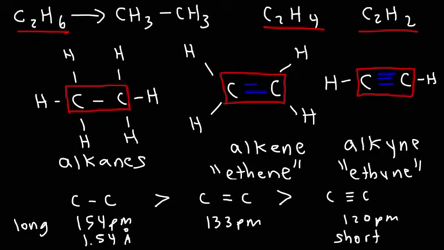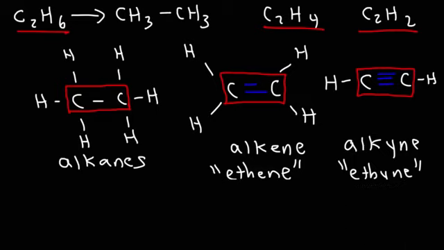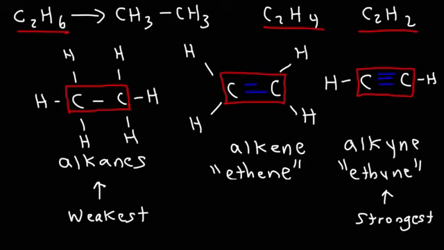So now that we've talked about bond length, let's talk about bond strength. Which bond is the strongest? The single bond, the double bond, or the triple bond? What would you say? The single bond is the weakest. The triple bond is the strongest. Why is that? Well, it's easier to break one bond instead of 3 bonds. Imagine trying to break a pencil. It's easier breaking one pencil than trying to break 3 pencils at a time. 3 bonds are stronger than 1.